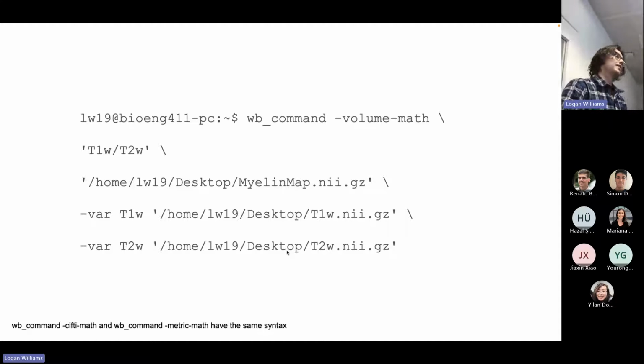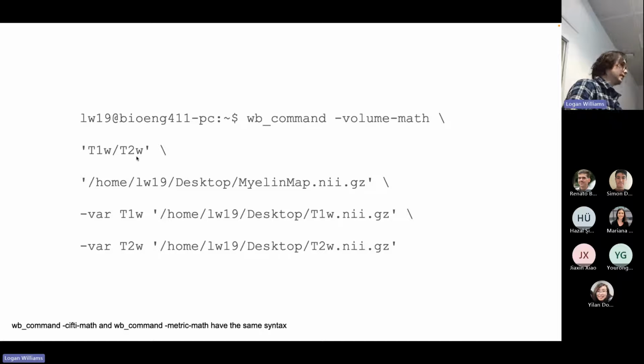And so that's how we use any math command. The same can be done for cifti math or metric math. So the point is that it's performing voxel-wise or vertex-wise, and you're defining the names of the variables below, which then get put into this math operation. Yeah. And it's the same for all of the metric math. Exactly. And this is a very flexible command.